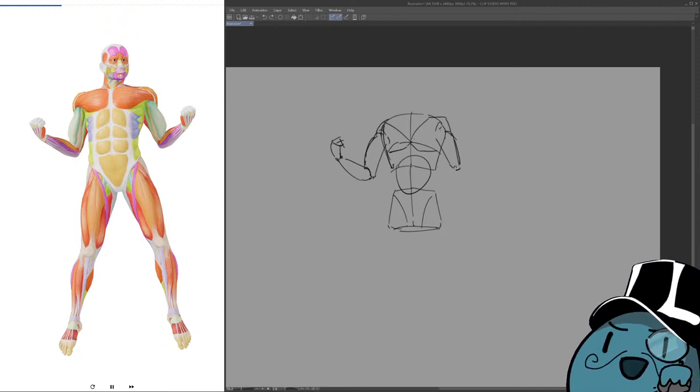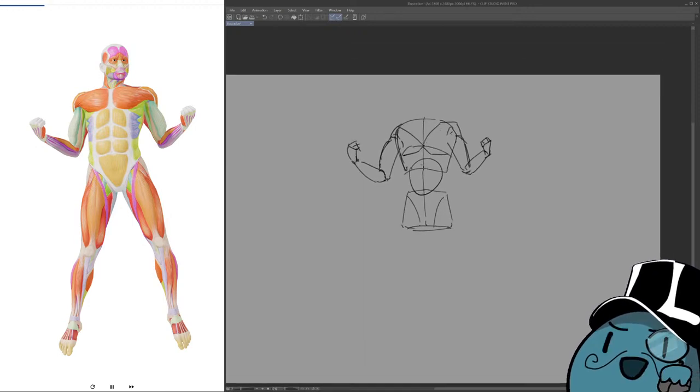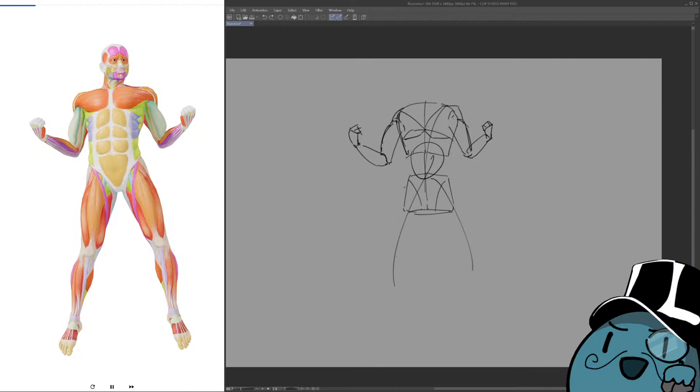I'm doing this one really, I don't know, poses like this give me trouble. I do better with more dynamic ones. When they're really simple like this, it's just hard for me to bring things together in a way that I feel is competent. They always just look a little too blocky, too boring.